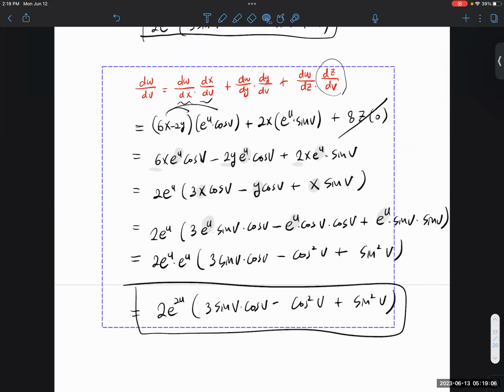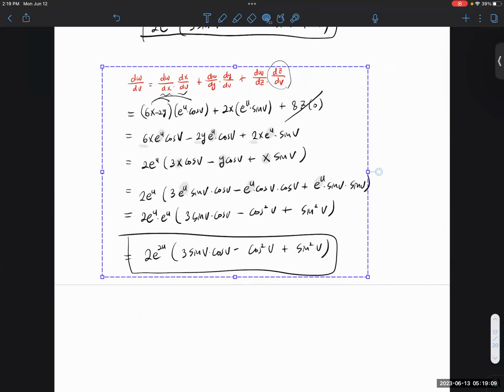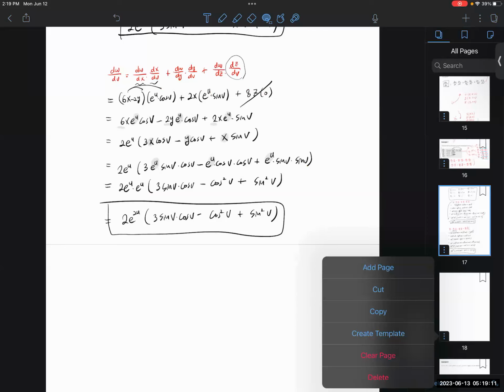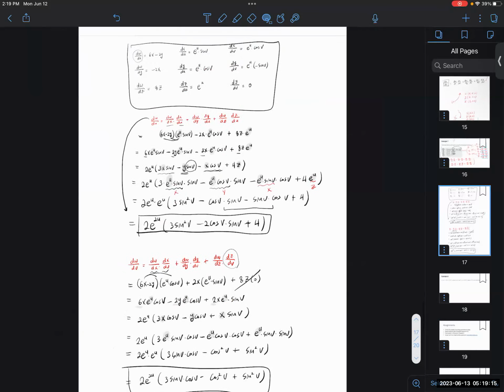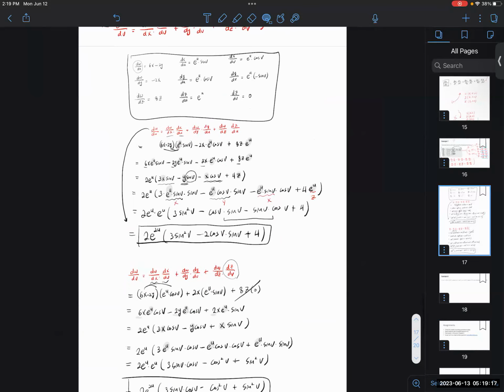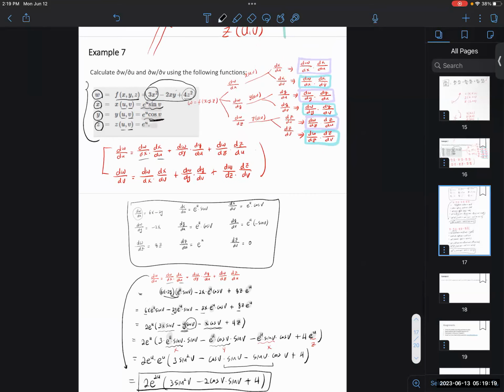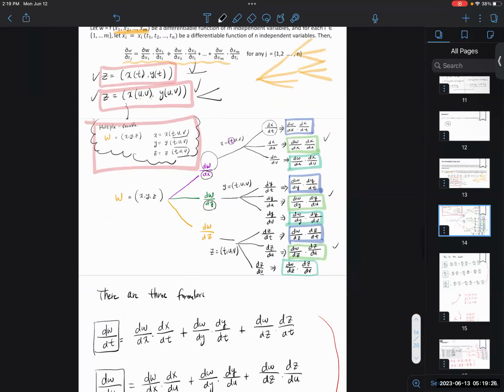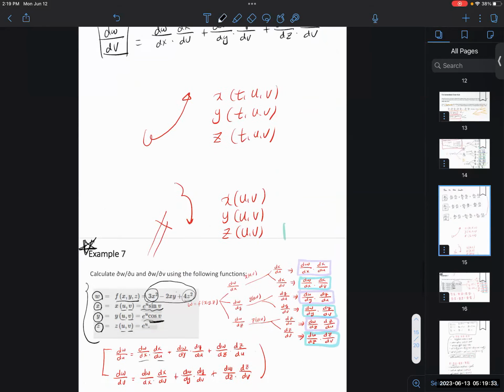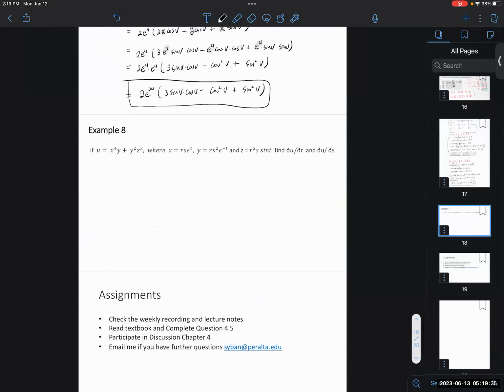So let me minimize it. Then actually I'm going to get rid of this paper. Okay, so that's how you do the 3 multiple variable. So I showed you all the work. So this is the last multiple variable you need to practice, okay? And think about this one as well. We didn't do this example, but you can think about this tree diagram and you can apply it to any question.